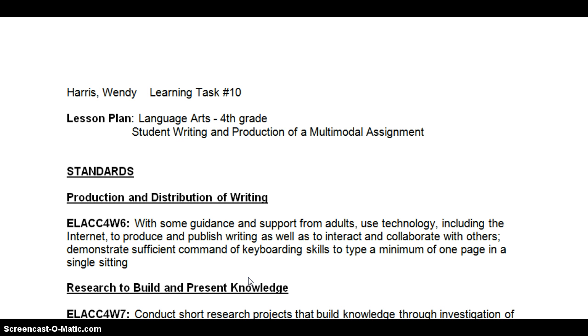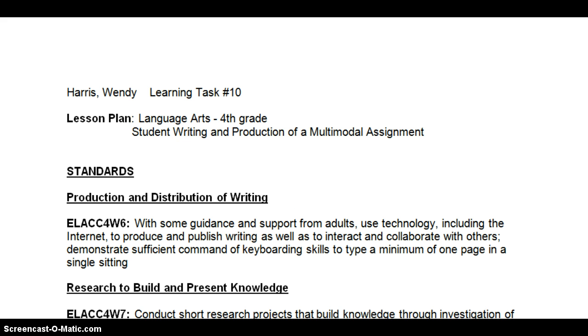And the great thing about it is that as teachers, we're always being pressured to add more technology into our coursework, and our students are always wanting to use the computer. And sometimes it's difficult for us to find a lesson where we can do both. And so I've come up with this.